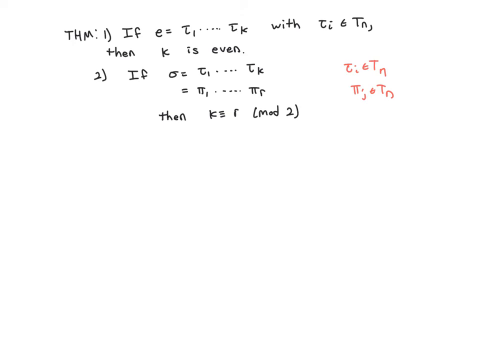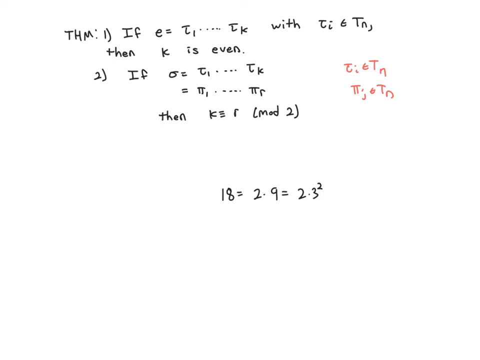So you might remember from grade school that when you factor a number, it's going to factor uniquely into a product of primes up to ordering. You don't have that result for the symmetric group when you're factoring into transpositions. This is saying you don't even have uniqueness up to the number of factors appearing. What it does tell you is that you're either going to get always an even number of factors or an odd number of factors. You're never going to get both possibilities. So that's what this statement is saying.